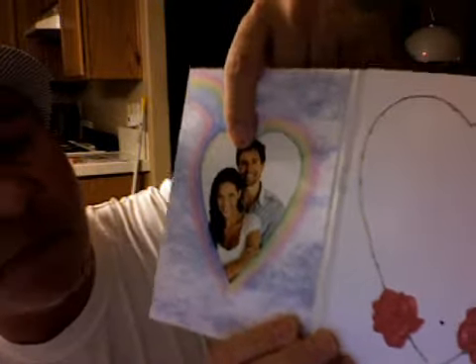Let me show you what the card looks like with the photo slip-in window. There you go. Have a look. This is a beautiful inside card. Photo slip-in window here — a favorite couple photo here in this beautiful heart-shaped window, photo window. It's a rainbow prism around it, with a thin silver lining here. I don't know if you can see that or not. It's just really quite elegant and beautiful.